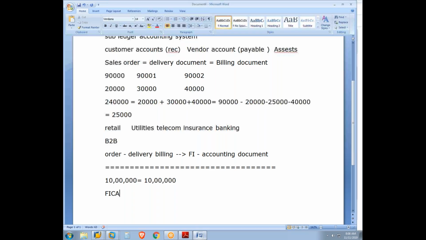Like in general SAP, customer is an account. We create a customer account and the account is also created. But in the case of ISU or telecom or insurance, we don't actually create a customer account. We don't require the customer account. Why? Because you don't require the customer master. Nothing is required to use the customer. You're not getting sales order, delivery, billing. So instead of that, in all these solutions, we create something called a business partner. What is a business partner? A business partner is a consumer.